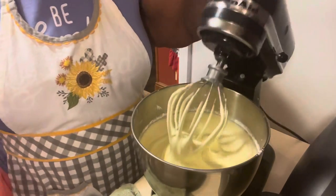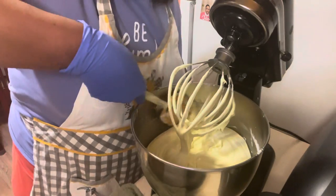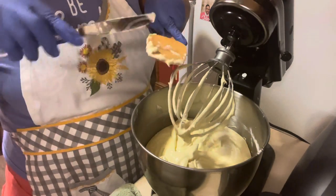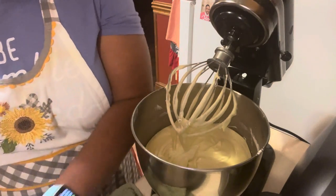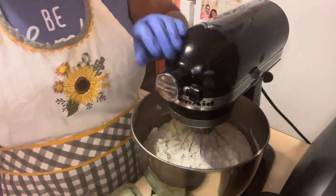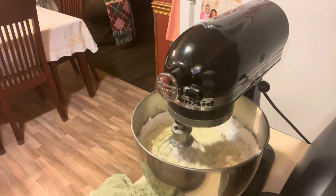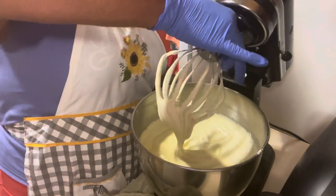Last flour. Let me scrape this down before we put that in. Want to make sure we got everything from around the sides like that. I know this smells good. I don't know what the butternut flavor is, but it certainly smells so good. All right, this is our last flour going in. Okay. All right, that's it. That is it, okay?